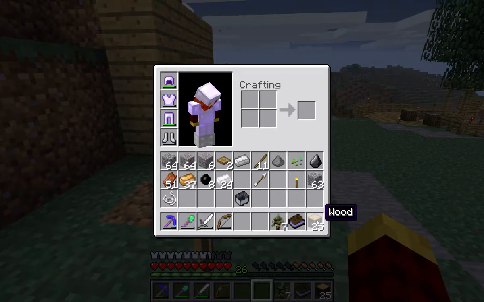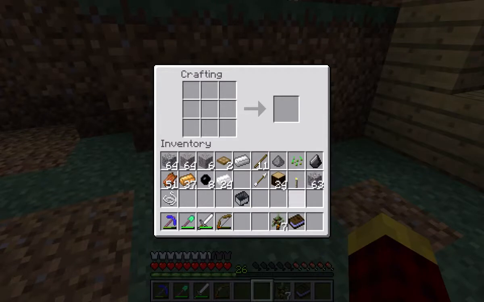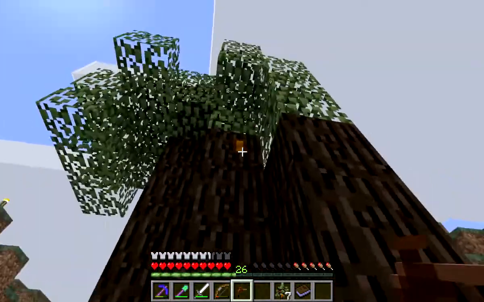Alright, so I'm going to take this wood and make a crafting bench because I don't want to go inside. We're going to put it right here. I'm going to take some more wood. I don't really need that much, but I need 5, and put it like this, and you get a tree tap. So now I'm going to take this tree tap and go over to these spots here.